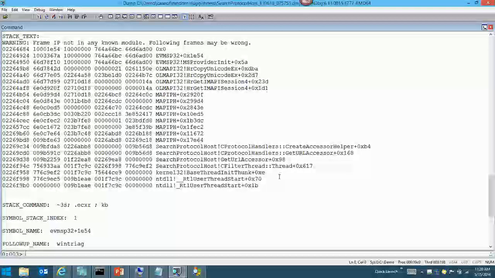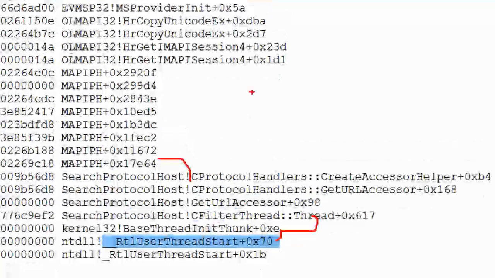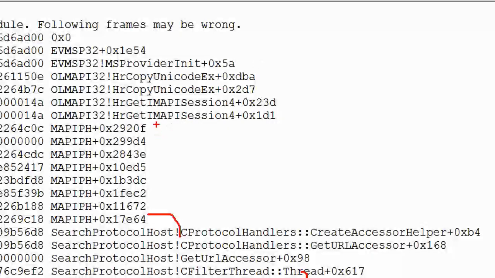Let's just spend a second here on stack traces. This shows you the reverse execution to the point in time that we're looking at inside that process. Not just that process, but a particular thread in that process, because processes have typically more than one thread that executes code. And this thread began its life here in RtlUserThreadStart, then it called into this function, then it called into SearchProtocolHost CFilter thread, eventually it called into a mapi DLL. That called into IMAP session, so it looks like it's indexing email, is my guess, and then called into this DLL, and this DLL ended up jumping to nothing, 0, and that's why it crashed.